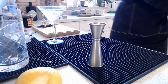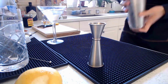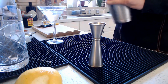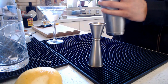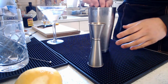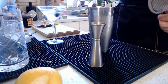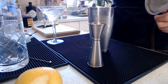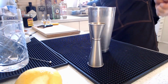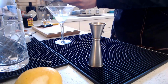So it's gonna get a little loud because I'm gonna be shaking it. Usually shaking for about 10 seconds reaches perfect dilution. So we're gonna go ahead and pop that open and strain that into the glass after we pour out the contents. So I'm just gonna give this a quick stir, just to cool it down a little bit, dump the ice out, and pour that straight in.